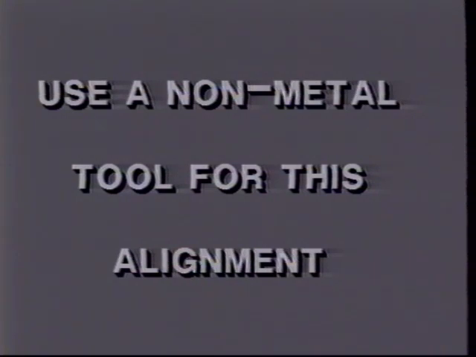Use a non-metallic alignment tool to prevent adding external capacitance that might affect the alignment. The capacitive effect of a tool increases with the amount of metal involved. Therefore, a metal-tipped plastic tool is acceptable, but a screwdriver is not. Now your scope and probes are properly calibrated and ready for use.